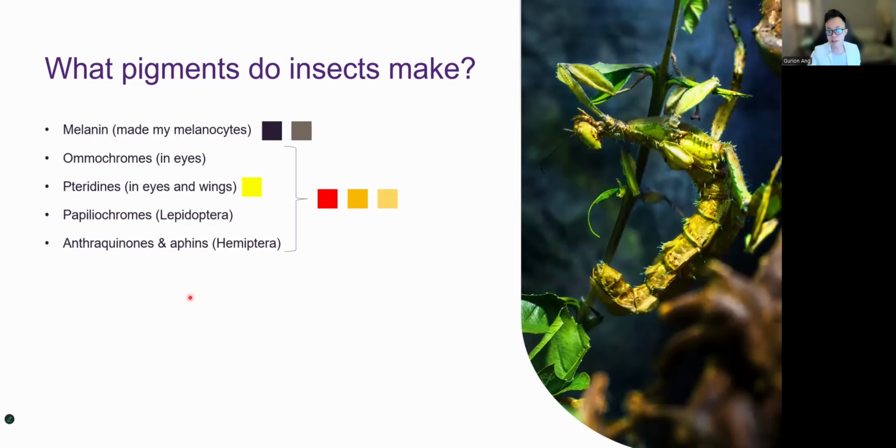Now, then in the hemipterans, particularly your scale insects, or your Coccoidea, that one's always a mouthful for me, and of course, your aphids, your Aphidoidea, they produce another unique group that also produces the reds, the oranges, the yellows. But in the case of aphids, they can also produce blue-green. So these are some examples of pigments that insects make. Any other color that you see in an insect, it actually does not make. So either it sequesters it through the food that it eats, or it leverages structural properties of the cuticle in order for you to perceive that color.